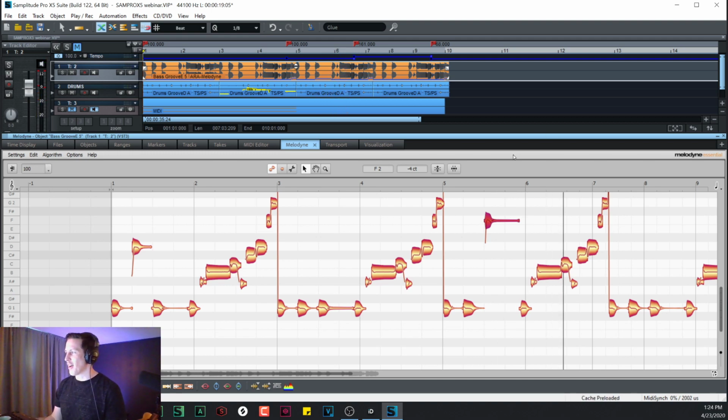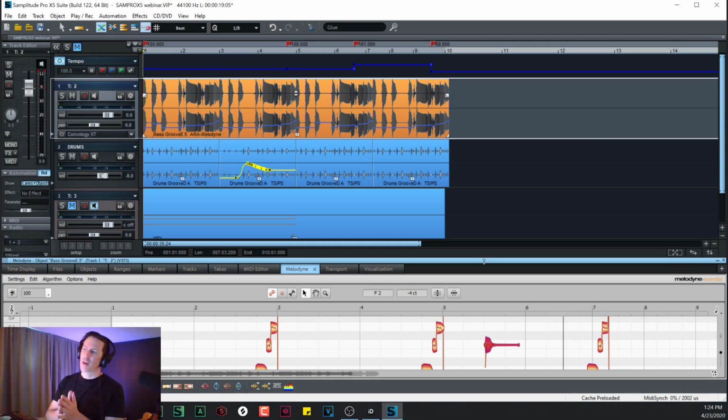Not a good choice there for a note change, but so what can we do with this? We can correct pitch. In this case, this is just from a loop library, so you could make a boring loop a little more interesting by playing with the notes a little bit. But that sounded great. That sounded really like the original bass player was just hitting a different note. So very, very smooth and sounds great. Again, Melodyne 4 Essentials ships with Samplitude Pro X5 Suite, and we can edit the pitch right inside Samplitude in real time, and it will play back perfectly right into Samplitude.